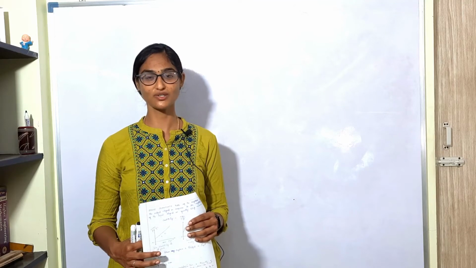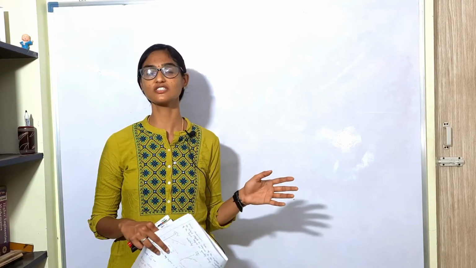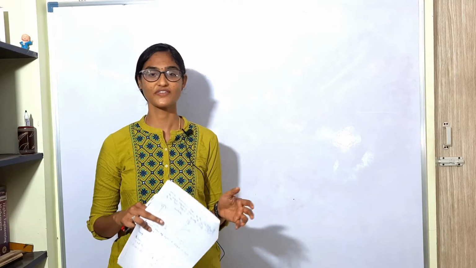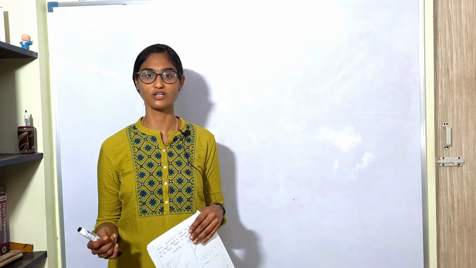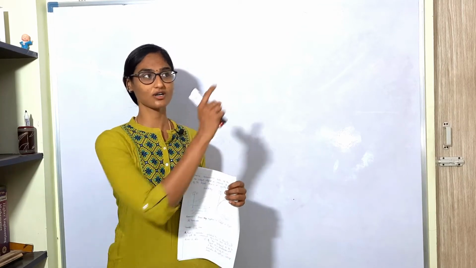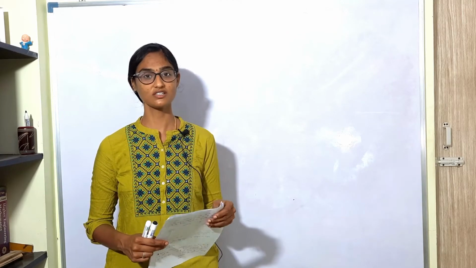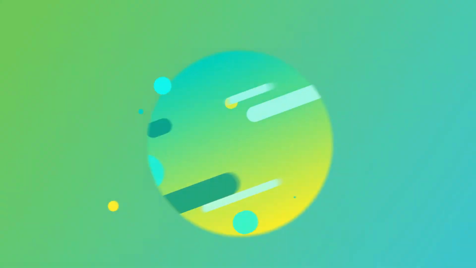In the previous video, we saw some basic terminologies that are used in measurements. These are the static characteristics. You need to understand those concepts in order to understand whether the device is good, whether the device is reliable, and how much it is reliable. So if you forget to watch that, quickly check it out and then come back here. We are going to solve some problems in this video. Let's get started.